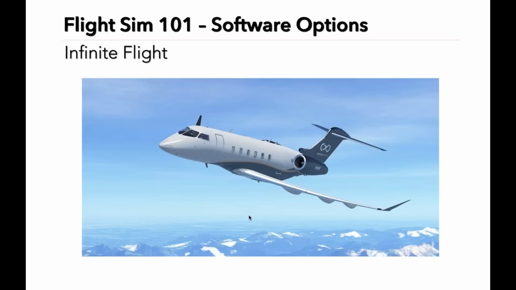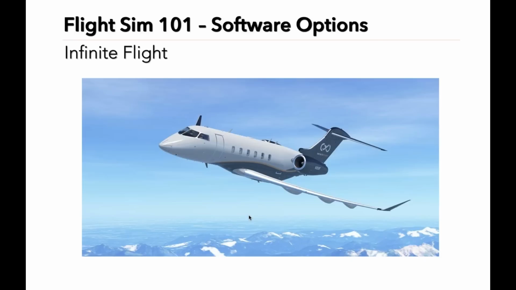Next up, we have Infinite Flight. So this is a program where you're able to tell the aircraft to make a pitch or a roll based off of your mobile handheld device. So it works on phones. It also works on tablets, very common in aviation flight bags, but it uses the accelerometers in those devices.